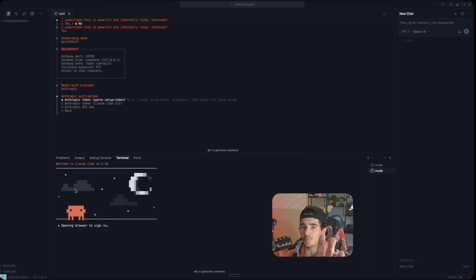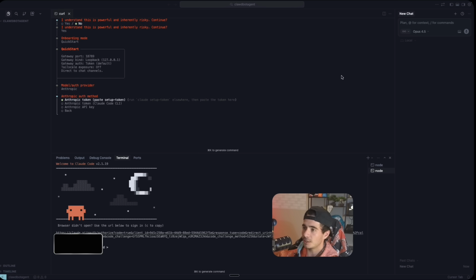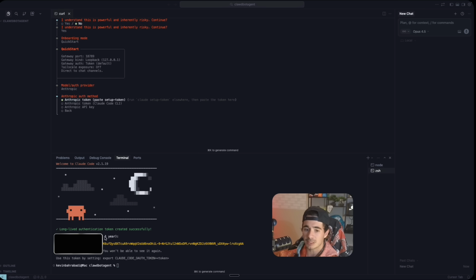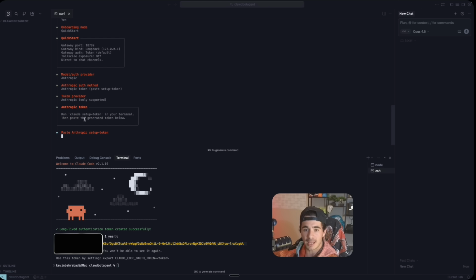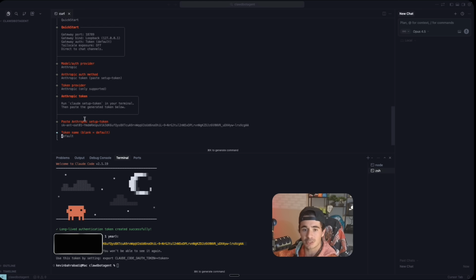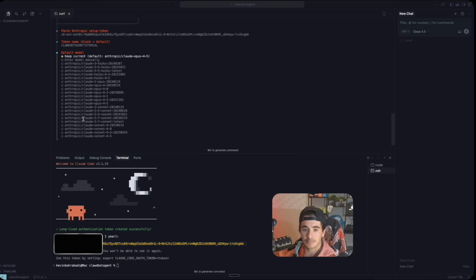Now what this did is it opened up a browser in the other monitor that I have, and I'm just going to click authorize. Now what this is going to give us is this OAuth token, which I'm going to blur out because I don't want to be sharing my Claude Code credits. They're very, very precious. But once you get that, you want to copy it, and you just want to hand it over to the Clawdbot agent, and that should give it access to Anthropic and all of the Anthropic AI models. So I'm just going to name what this is. We're going to name it Clawdbot agent tutorial.